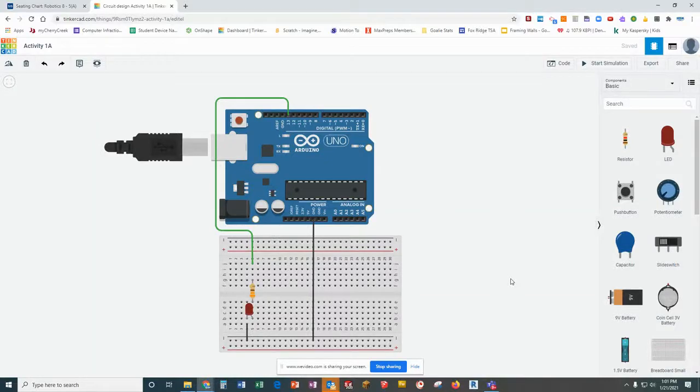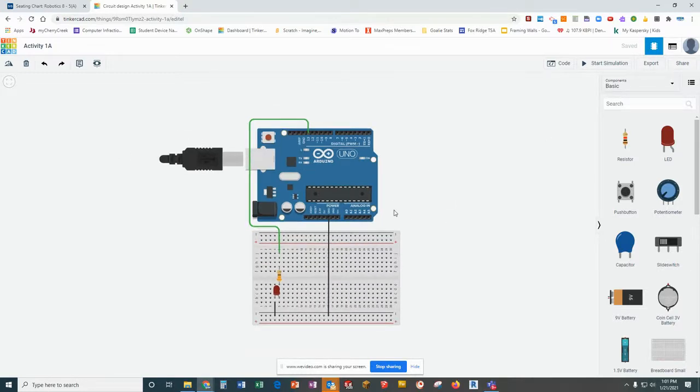When you're in the TinkerCAD software, not only can you hook up your Arduino and all the rest of the components to create a diagram, but you can also program it so you can simulate how it should work in real life on the computer to get your code correct. I'm going to do a couple of things to set mine up.